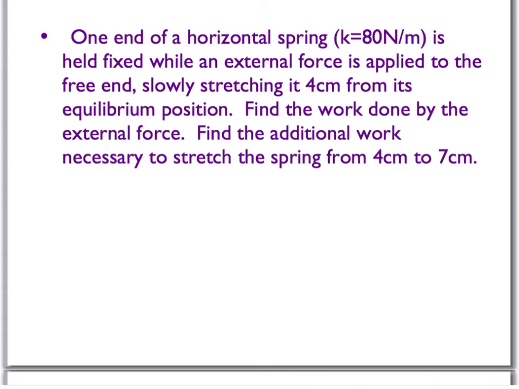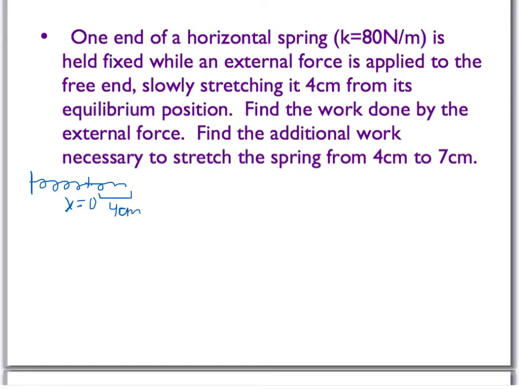So let's try one example using Hooke's law and attempt to find work done with a spring force. Here we have a horizontal spring with a K value, or a spring constant, of 80 newtons per meter. It's going to be held fixed at one end and then be allowed to stretch from there. We're looking at stretching the spring from its equilibrium position, which remember is at x equals 0, out to a 4 centimeter displacement.